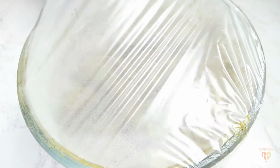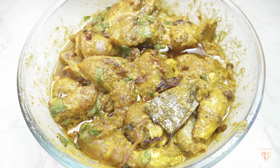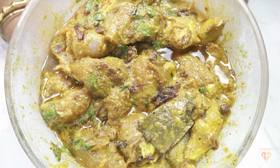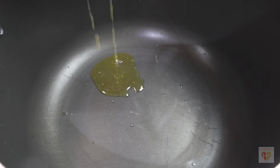Meanwhile, my chicken has been marinating for a good 1 hour, and I'll show you how beautifully this has marinated. It is looking so nice. The colors, the flavor, the masala, all the chicken has absorbed nicely. Now we need to cook it. As it's Hyderabadi biryani, we'll directly put it in the pan in which we'll cook our biryani.